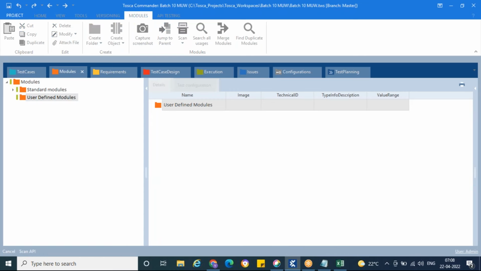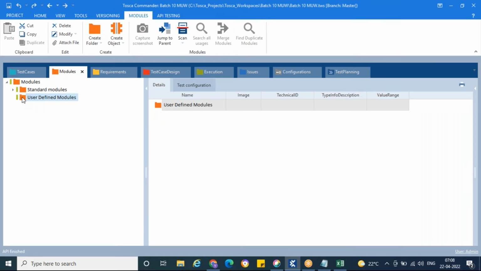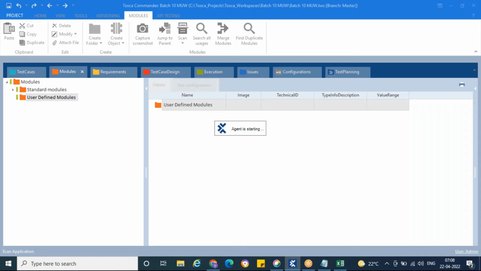Okay, so like that. Now I am going to do a right click, scan. I'll take application. Oh, sorry, I just clicked on API. I want to cancel that. See, now agent is starting.